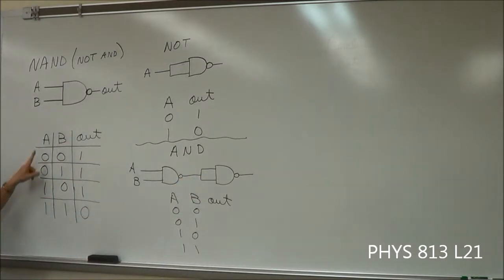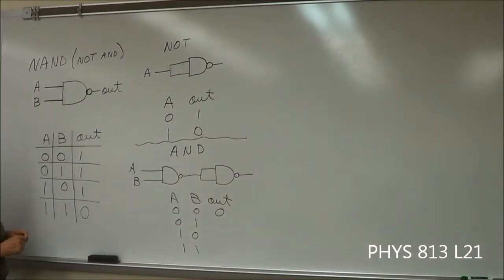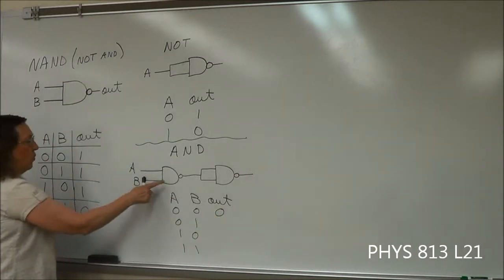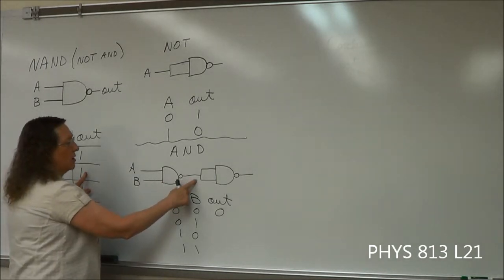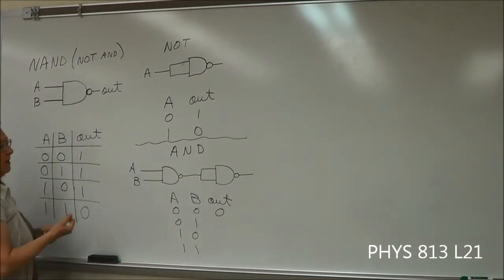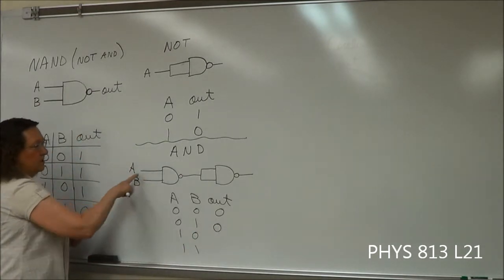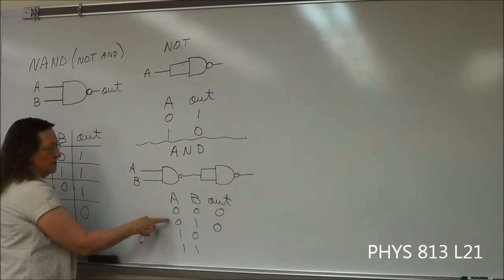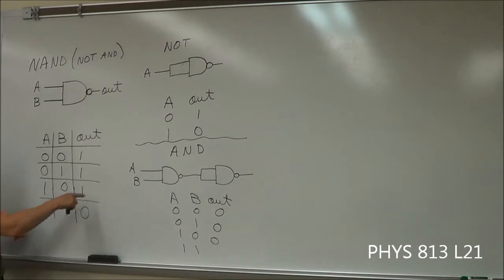If we look at our NAND table, 1, 1 gives us 0. So this is a 0. Okay? So we have 0 and 1. So 0, 1 gives you a 1. This 1 goes here, goes both directions. So 1, 1 gives you 0. Now this is a 1 and a 0, so it turns out to be the same thing as the one right above it. So now then we have 1 and 1. Okay, 1 and 1 gives us a 0.